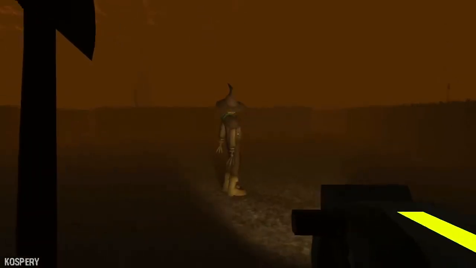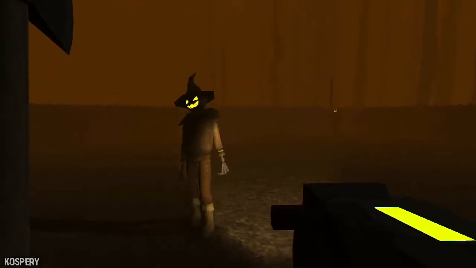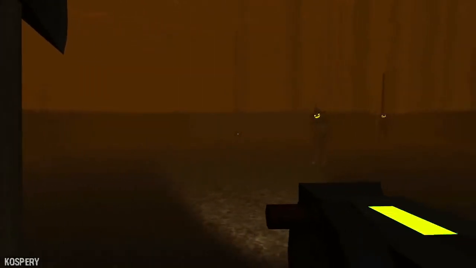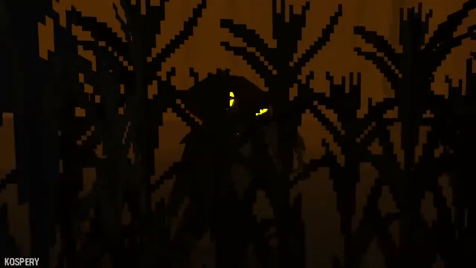Oh, there's one. You can stun them in light. Light stuns them, but it does not make them go away at all. They will still be there, but they will go away if you hide in the cornfield. Eventually. See, look how they're going away. But Zardy will not go away. He will wait there.